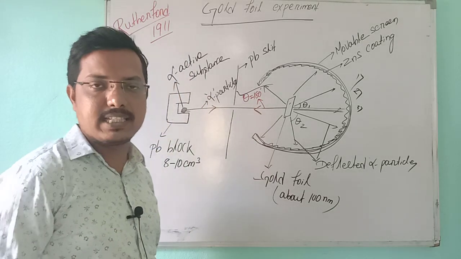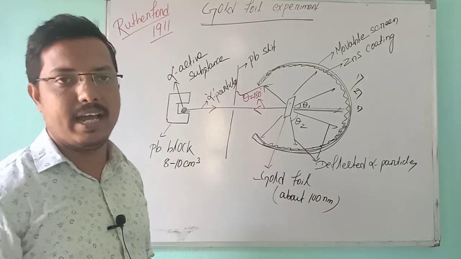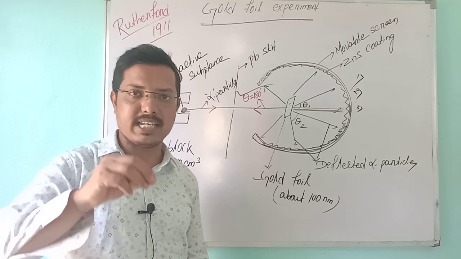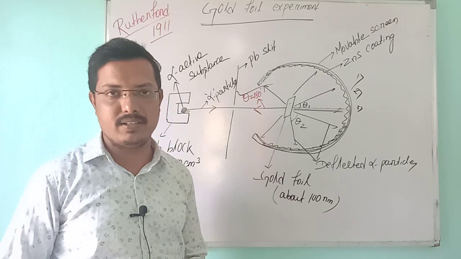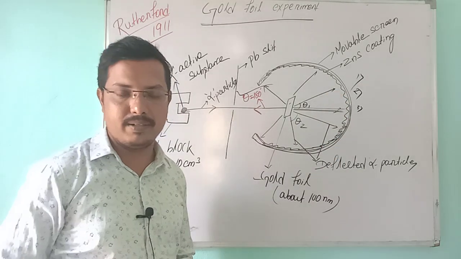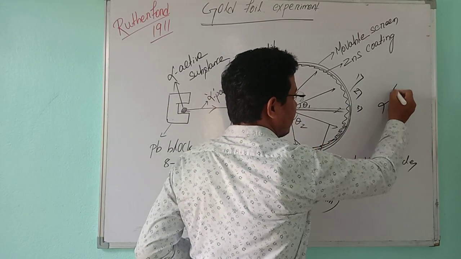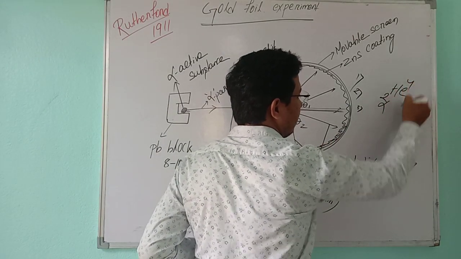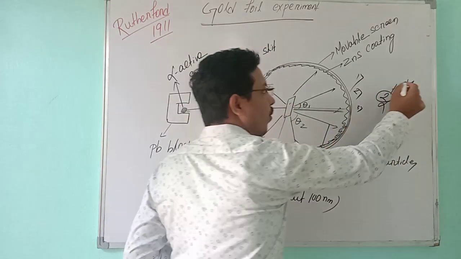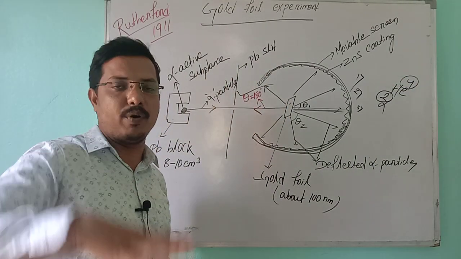From these 3 observations, he concluded that the atom has vacant space. Atom has a large amount of empty space because the maximum number of alpha particles pass straight through the metal foil. And we know that the alpha particle is taken as helium-2, 4. That means the alpha particle has 2 units of positive charge and 4 units of mass. That is, it is a heavier positive body.